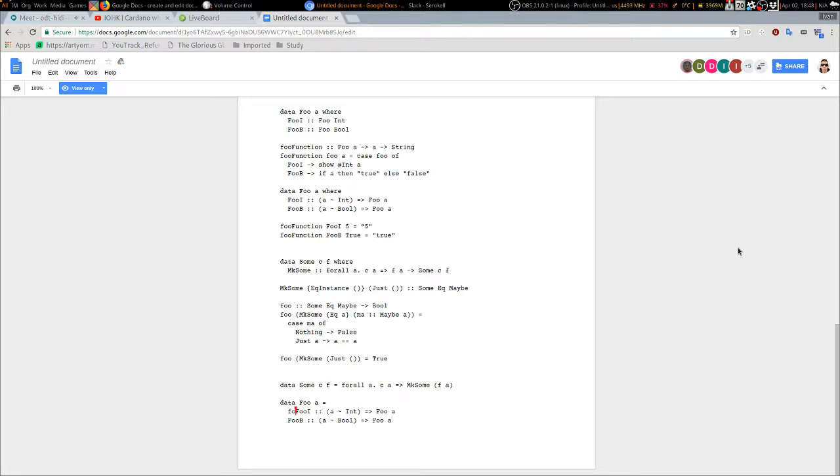Okay, it's E equals int foo I, or A equals bool foo B. And so there is nothing specific to GADTs here in the examples above. They desugar to definitions that use type equalities and existential quantification. And existential quantification is when something is not reflected in the type signature.